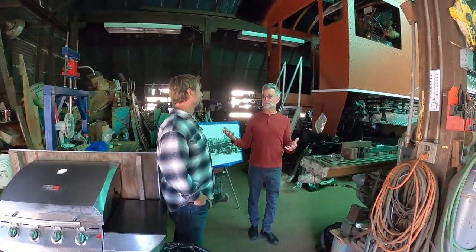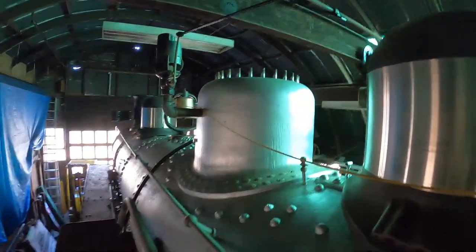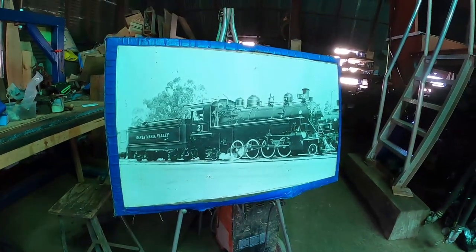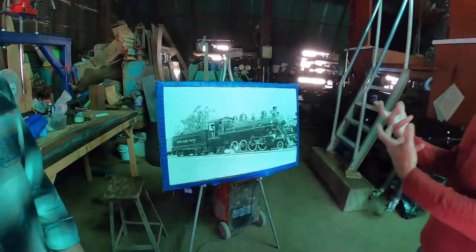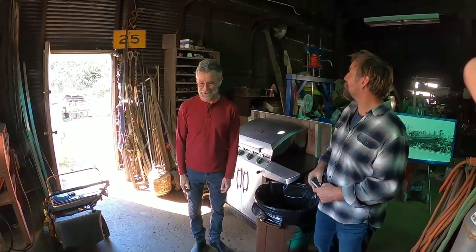In some ways it's the passion of a particular individual, but also a constellation of friends, most of whom - unlike me - have skills and experience in really large-scale machinery. It's been completely taken apart, and what we're seeing now is really back to getting pretty close to done. Thank you so much for showing us around. My pleasure.